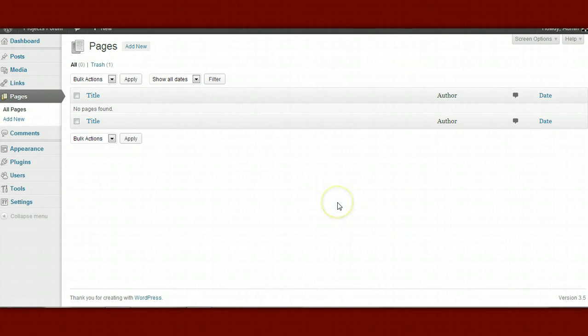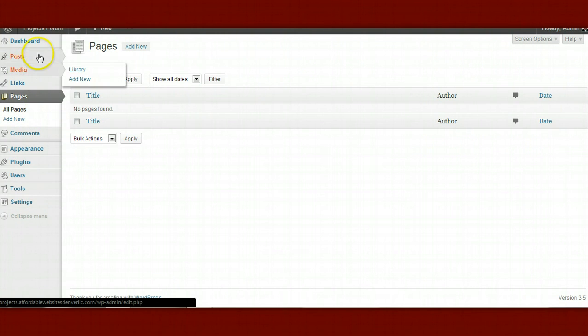So as you can see with our demo site here, we don't have any pages created. You see right here it says pages, and there's no pages created. And if we want to add a new page, we could just go here or we could go here, either one. So for the sake of sticking to the control panel, which is really what I use to instruct in my WordPress training classes, we're going to stick to this, and we're going to go to add new.